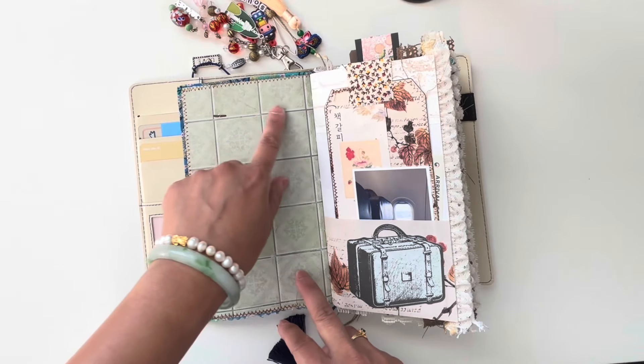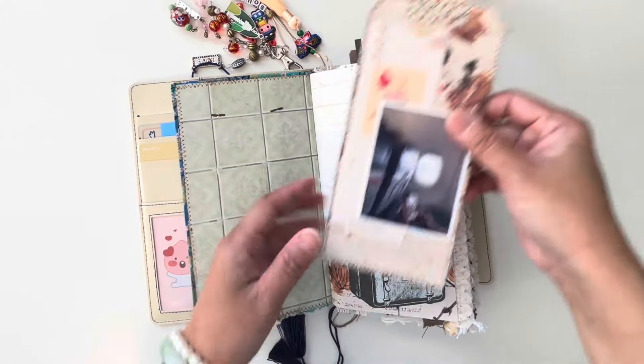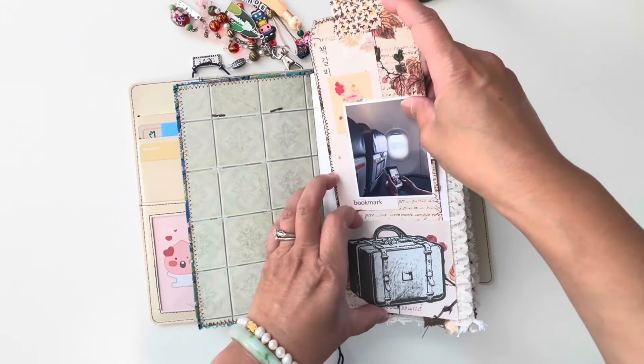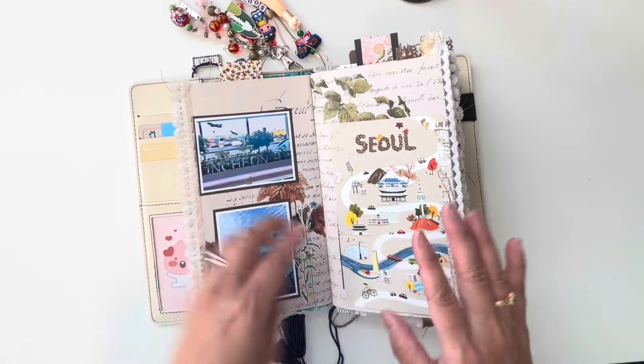Here's the front page — nothing to it. I meant to do a pocket, that's why I didn't cover this, but it got so thick I didn't really want it to bulk up any more. I do write on the back of the text and that's where I did most of my journaling throughout this book.